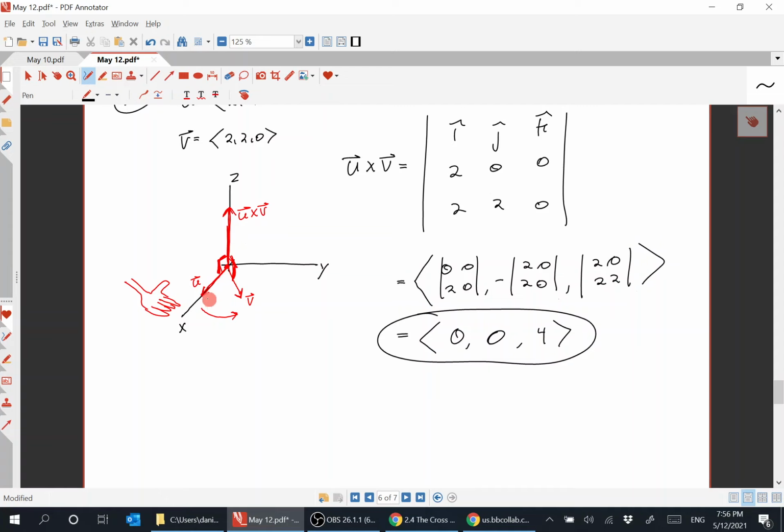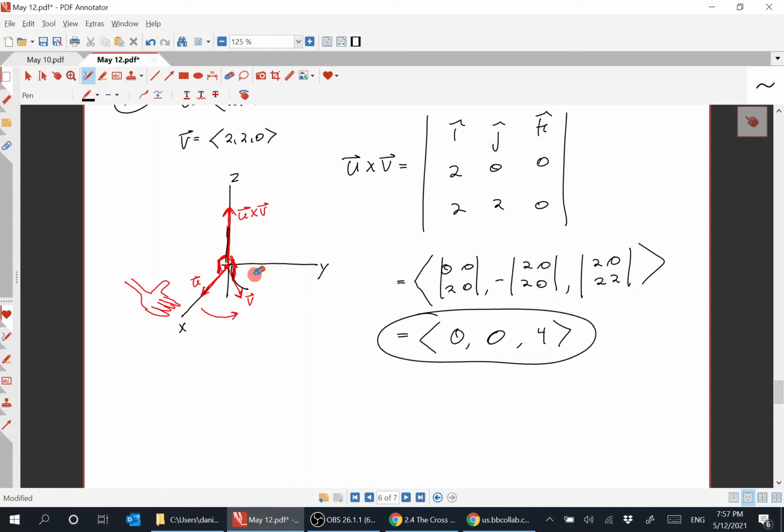So if you imagine U and the V, U stays right there and V is kind of just rotating like that. The cross product is 0 when U and V are parallel, because the length of U cross V is length U, length V, sine theta. So the length of the cross product is 0 when theta is 0 or 180 degrees. And it's negative when theta is between 180 and 360, that's when the sine is negative. It's positive when theta is between 0 and 180, where sine is positive. It's positive in quadrants 1 and 2, negative in quadrants 3 and 4, and 0 on the x-axis. So, positive cross products when V is here, and then negative cross products when the V's are there.